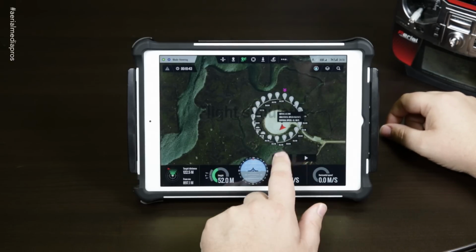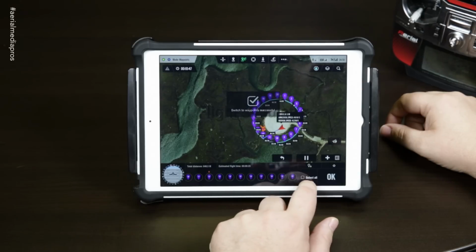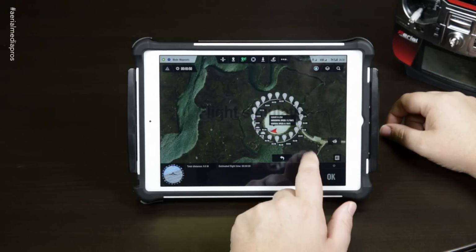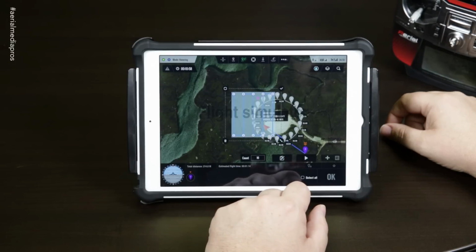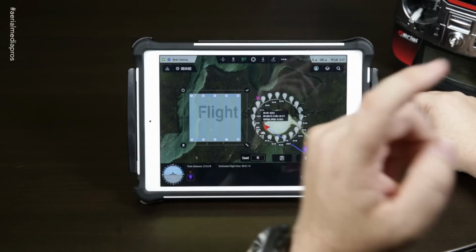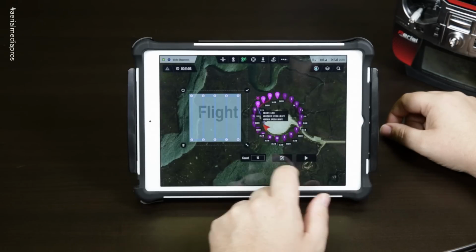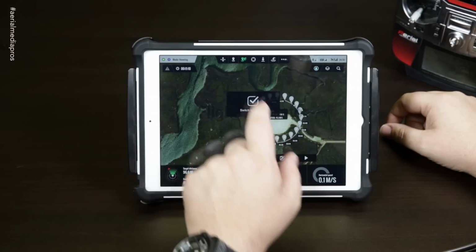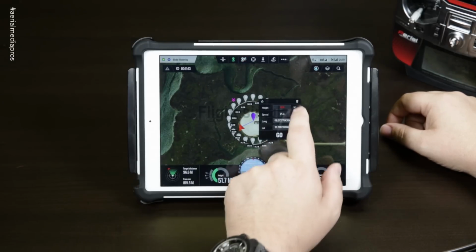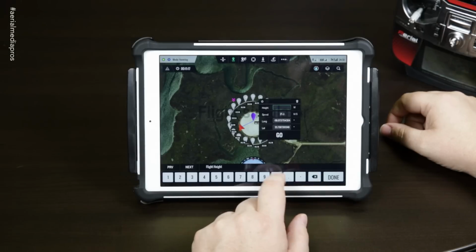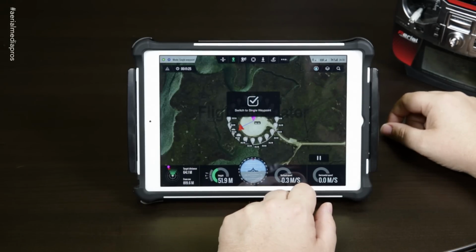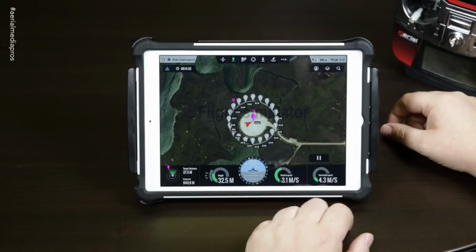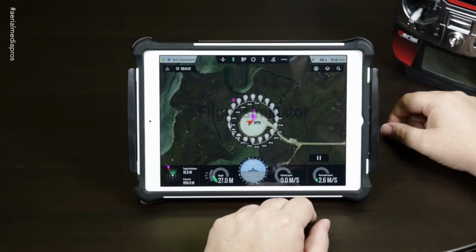So now what I'm going to do is we're going to edit waypoints. I'm going to select all, trash can. I'm going to pause this. Hovering. And now we're going to go to a different one. Waypoints. Hovering. So now let's go ahead and click single waypoint. And we'll go back to this one. And we'll go to 20. Done. Go. Single waypoint. So now we're back in the single waypoint. So you can quickly move from multi to single and regain control of the craft.